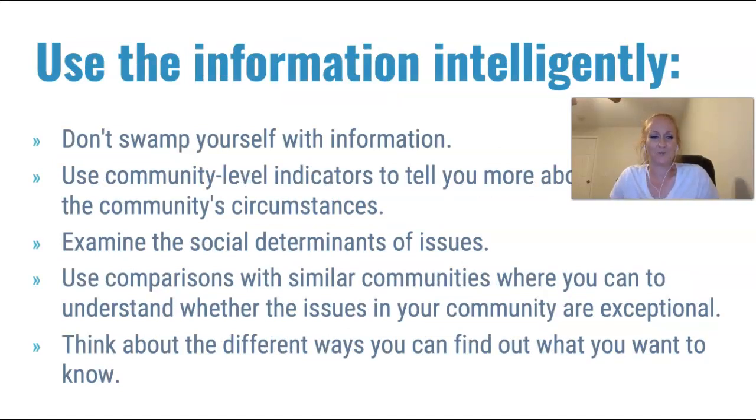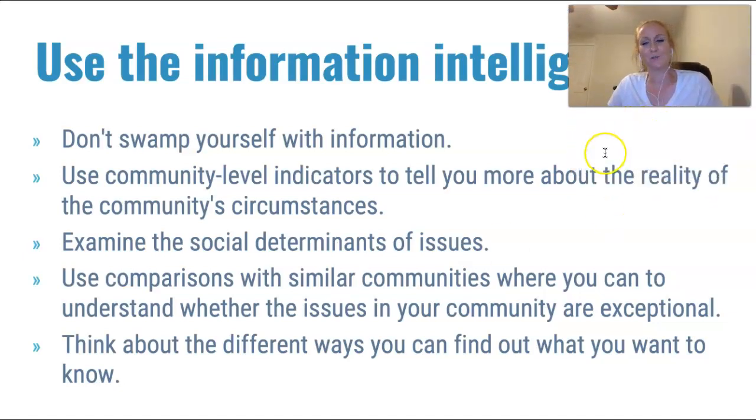Make sure you use the information intelligently. You don't want to swamp yourself with information, because you can be buried and overwhelmed really fast. So be really strategic with what you're after and set a good pace for how you're going to sift through all that information. Use community level indicators to tell you more about the reality of a community's circumstances. Examine the social determinants of issues.